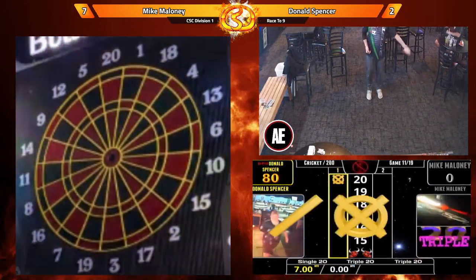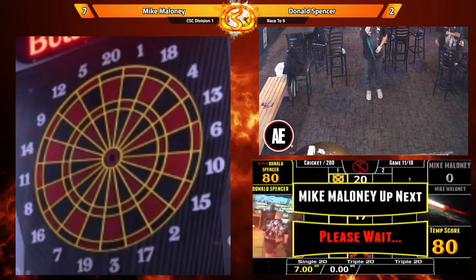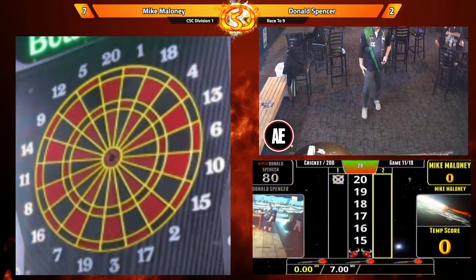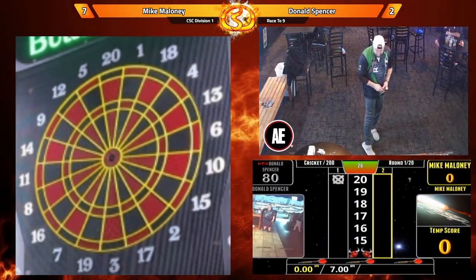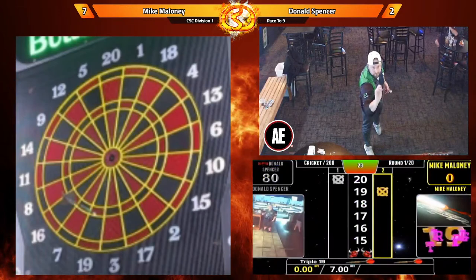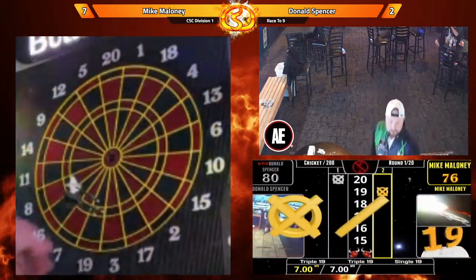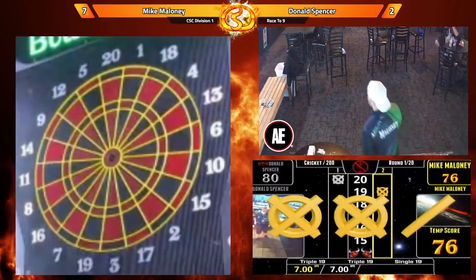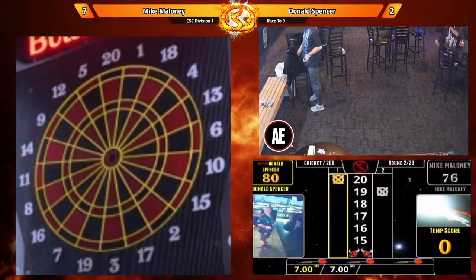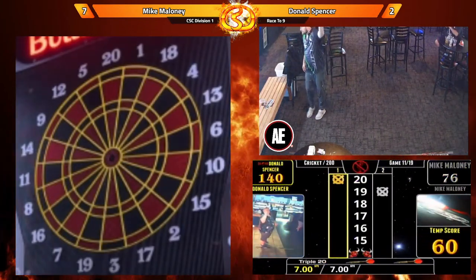Did you see Mike try to trip that lady as she walked by? Oh, here we go. Let's create the storyline now. Mike Maloney tripping waitresses. Stuck his foot out there. What a guy. And he's 7 marks. The dark gods didn't let him shoot a 9 mark there. See? Big trip.